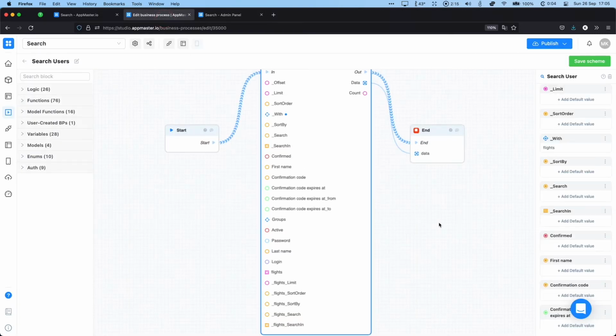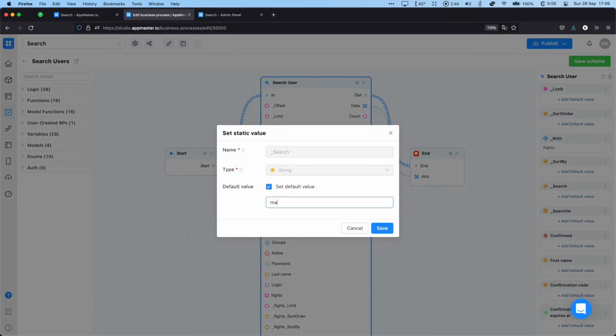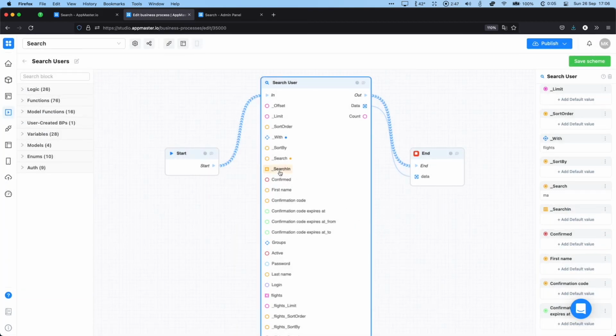Great, and let's now look at search and search in, some of the more advanced functions. What this allows us to do is to actually search for a specific value, not just in one specific column, but actually in several of them, and combine them in an OR statement. So imagine that we would actually like to search for the value MA, again case insensitive. And we would like to search for it not only in the first name, but also in the last name. So if MA is contained either in the first name or the last name or both.